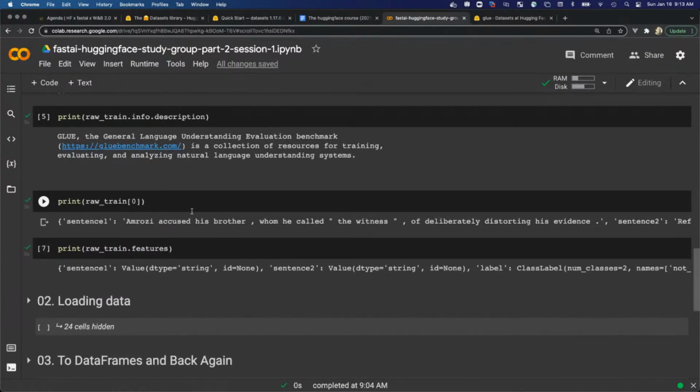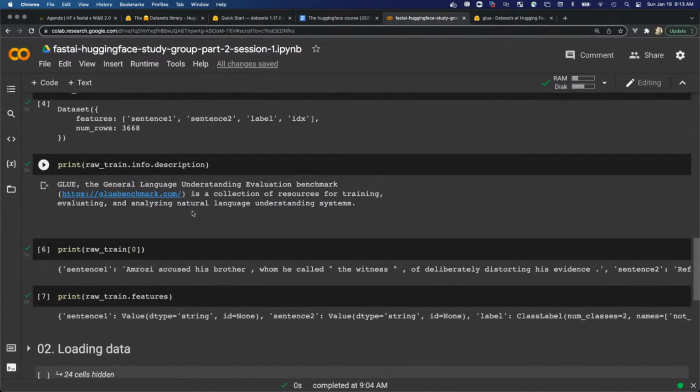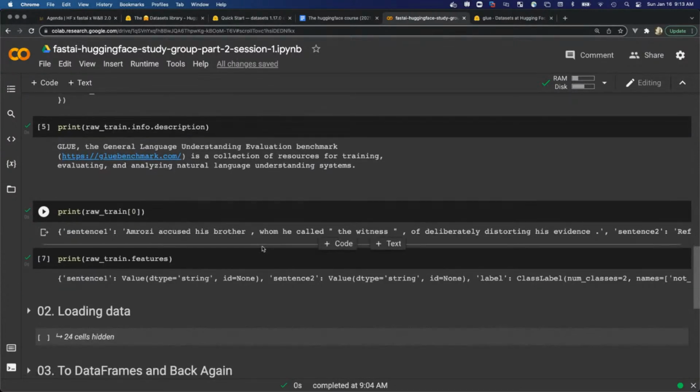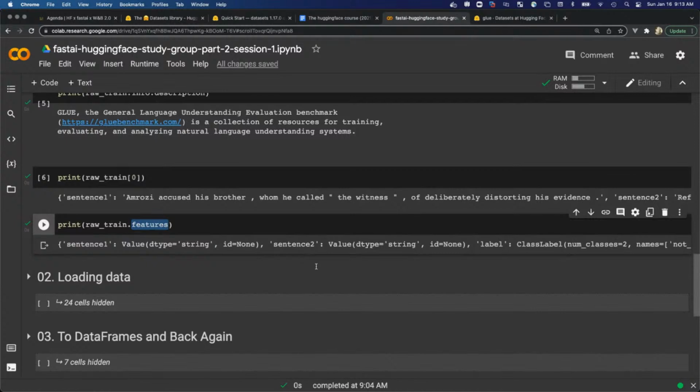One of the cool things with using a data set from the Datasets Library is that they often include a lot of information you need for your Hugging Face objects, your configuration, your tokenizer, and your model object in this .features property. And so you can see that once we call this, we actually see a little bit more details about the particular attributes of each example in the data set.